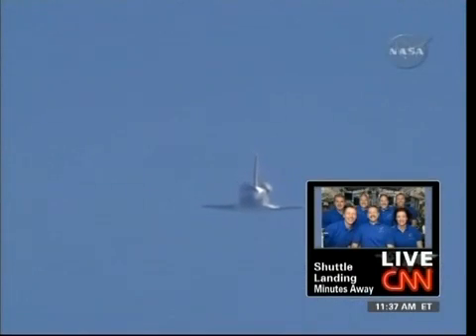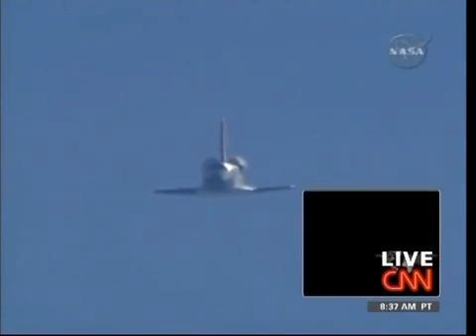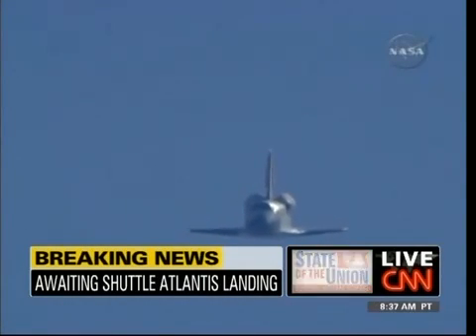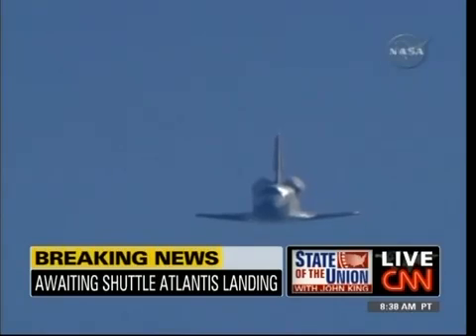Twin sonic booms just heard at Edwards Air Force Base. You see the picture of this coming in. John Zarella, help our viewers understand — this is a multi-million dollar spacecraft that at the moment is a glider. That's exactly right. There are no engines any longer, no power, no propulsion. Once they fire their jets to reenter the Earth's atmosphere, from that point on the space shuttle is literally just a glider. Another reason why they can't come to Florida — because it's not like an airplane. You can't dodge thunderstorms. You're on your trajectory and your trajectory is your trajectory.